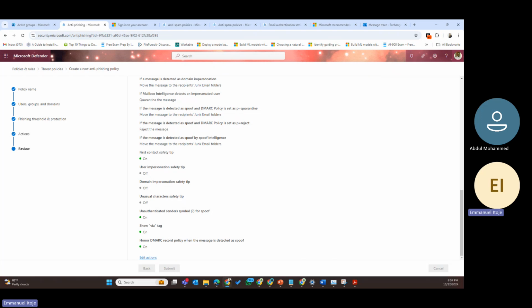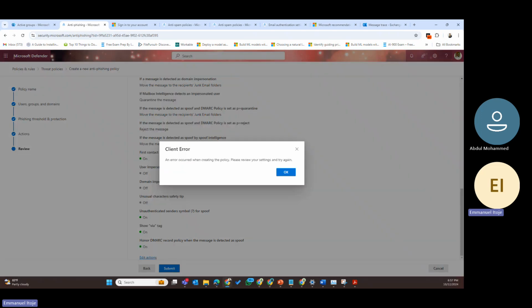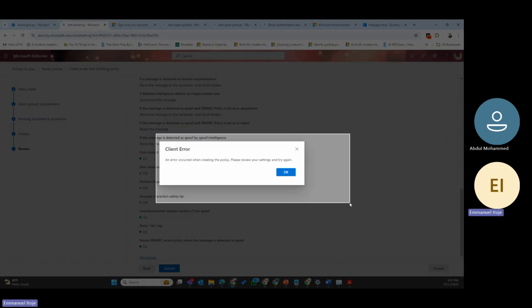Again, the rule of thumb is to always leave the default policy and create your own custom anti-phishing policy. I don't know why I'm getting this error for these policies, but I think I will need to review this also with Microsoft. No, it's not creating for me.